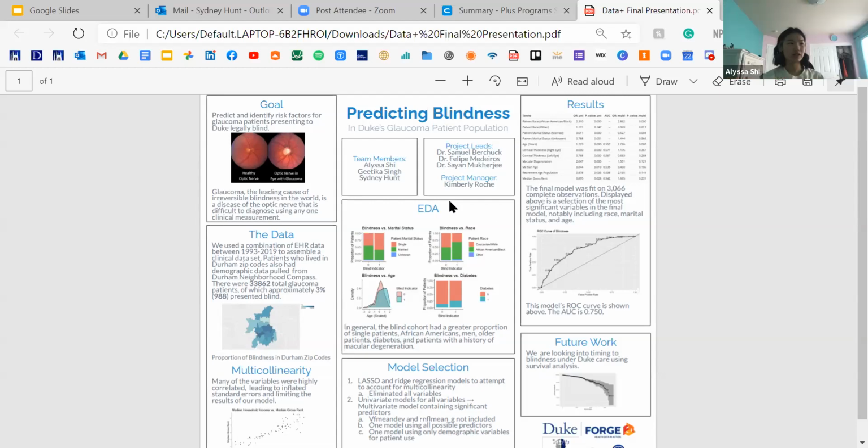Yeah, so we're possibly looking into getting this research published, and we're looking at survival analysis. This is a pretty short program, but we have to go back into all of our scripts and make sure that what we're doing makes sense at a clinical level, and works the way that we think it's working, because yesterday we found a little bit of issues in our code, and that might be affecting our results. So we're going back and making sure that everything is exactly as it should be before we can consider getting it published.